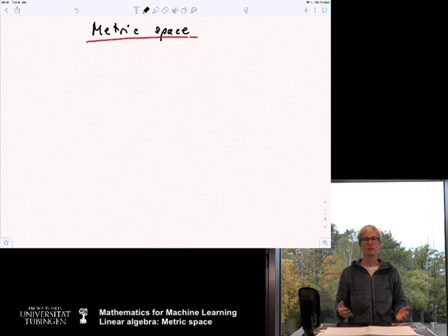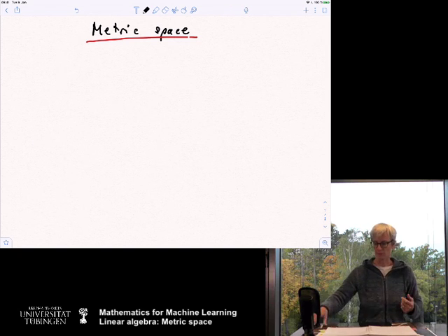Also in machine learning there are various applications. Nearly every machine learning algorithm in the background somewhere uses a metric, the simplest being the k-nearest neighbor algorithm, or the class of k-nearest neighbor algorithms, which we can use for all different kinds of purposes. So let's get started with metric spaces.